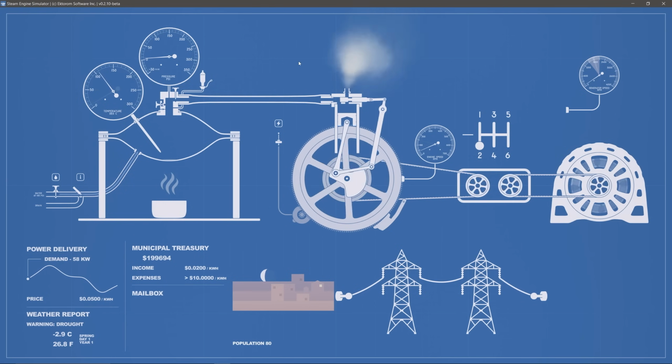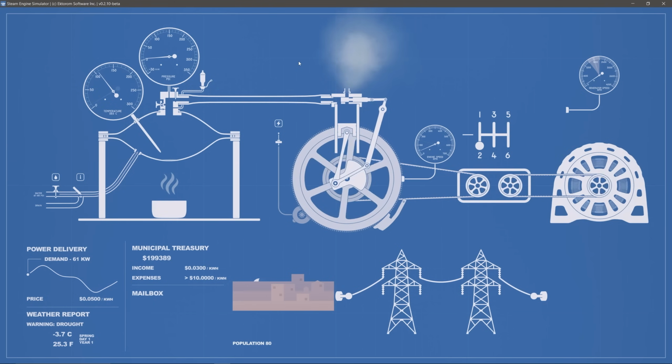Now before I give a short tour of what's going on in this DLC, I want you to keep in mind that a lot of these assets are temporary. I haven't really been focusing too much on the visual side of things up to this point, so a lot of these are just in development assets. So just keep that in mind.